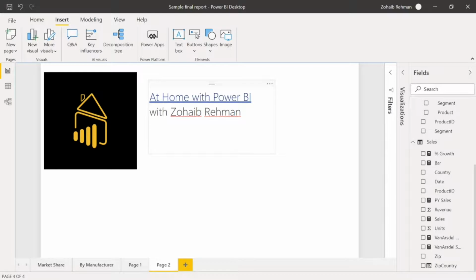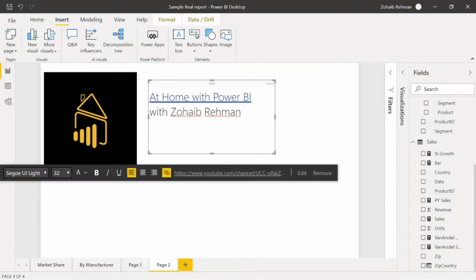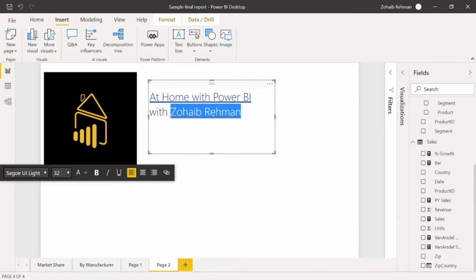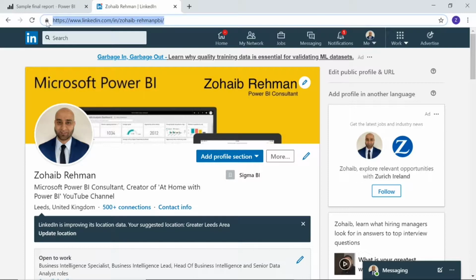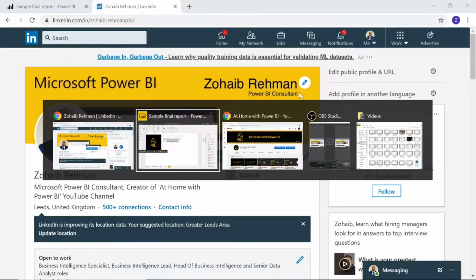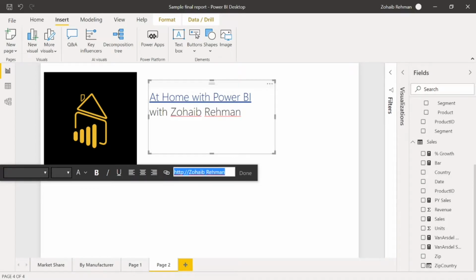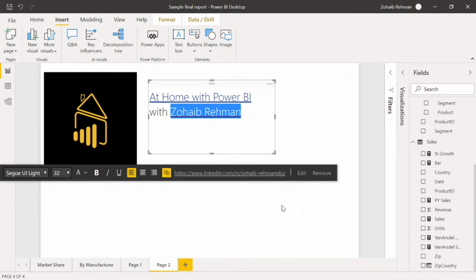So now you can see it's got a hyperlink on it, and that will go to the website. Just a quick show, it's done it and it's come up on the other page. And then finally, if I wanted to put a hyperlink on my name and I wanted to do it to my LinkedIn, I'll just go to my LinkedIn page, go back, and paste the hyperlink in there, and that's done.